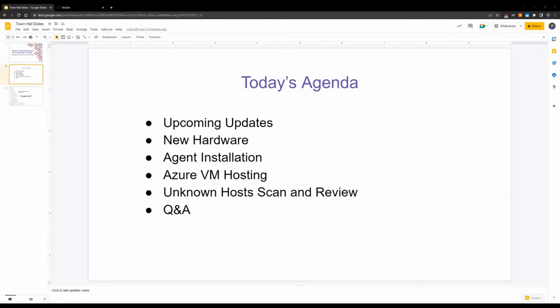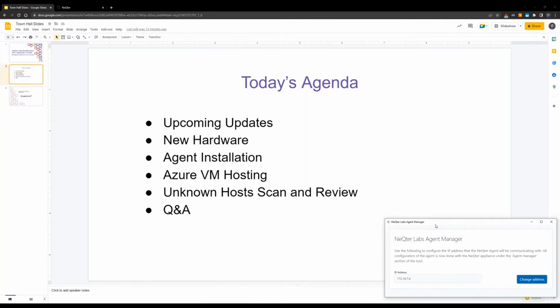Yes. So what you can typically do is, I'm just going to pull up my view for the agent here. There are two ways you could do it.